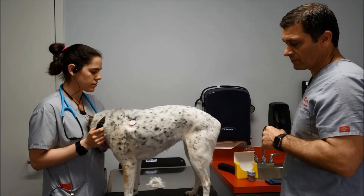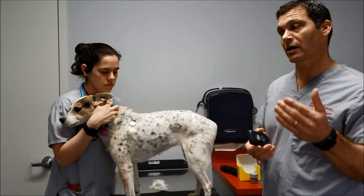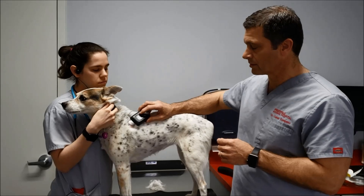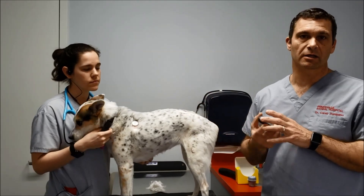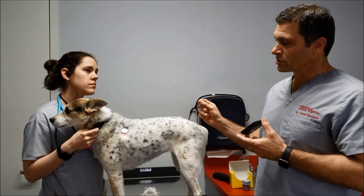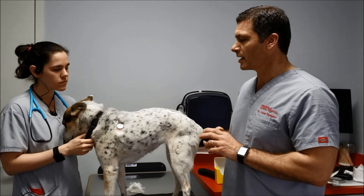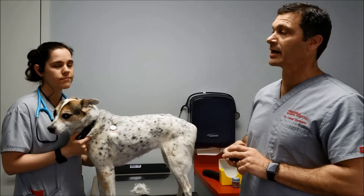Once you hit that two-week point, it's very easy to remove. You then get those two weeks of information to your vet, and we can look through it and try to make sense of the blood sugar patterns — where the highs and lows are, and how everything's working. The same applies with the manufacturer's reader — you just hold it up and get the same information. After two weeks Allison will return this to us and we'll download it into the computer and print out spreadsheets. We'll also have her make note of when insulin is given, the dose, activity level, feeding times, and whether the dog ate — all things we look at alongside the blood sugar data.